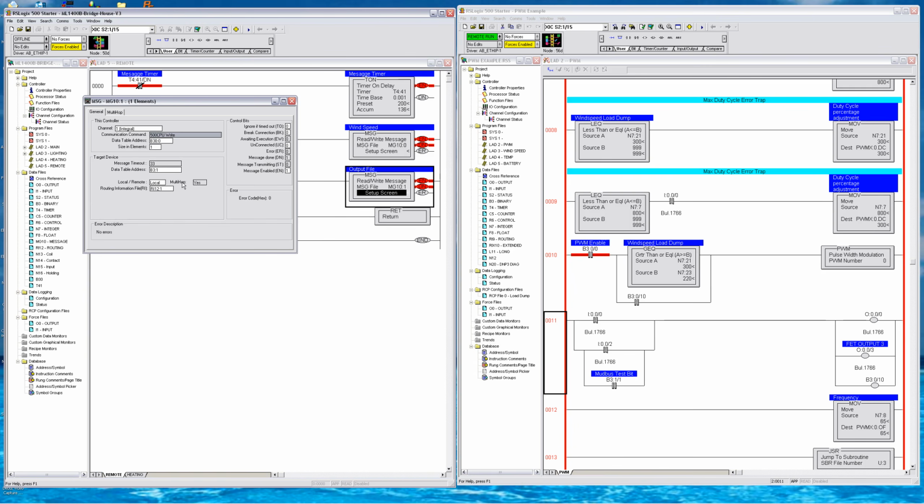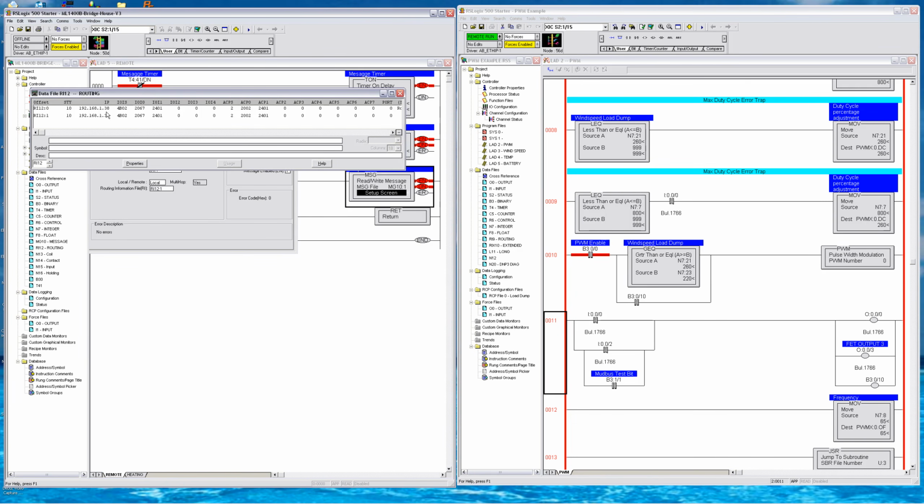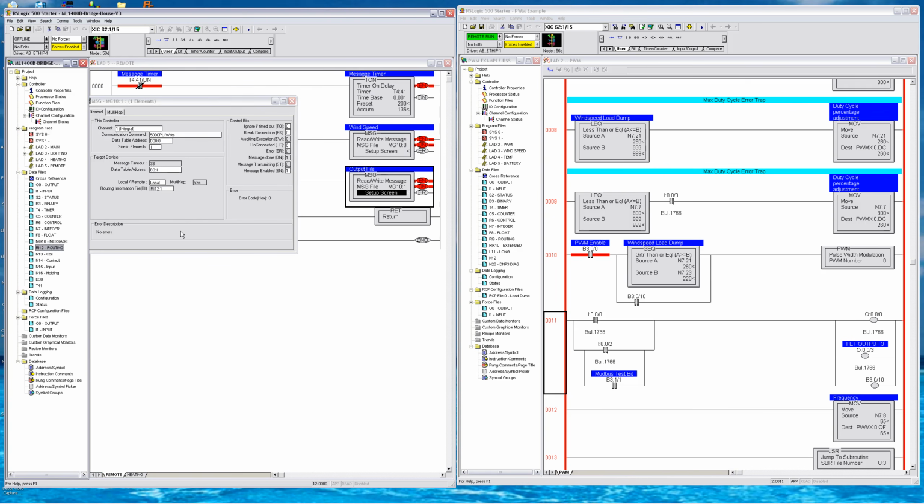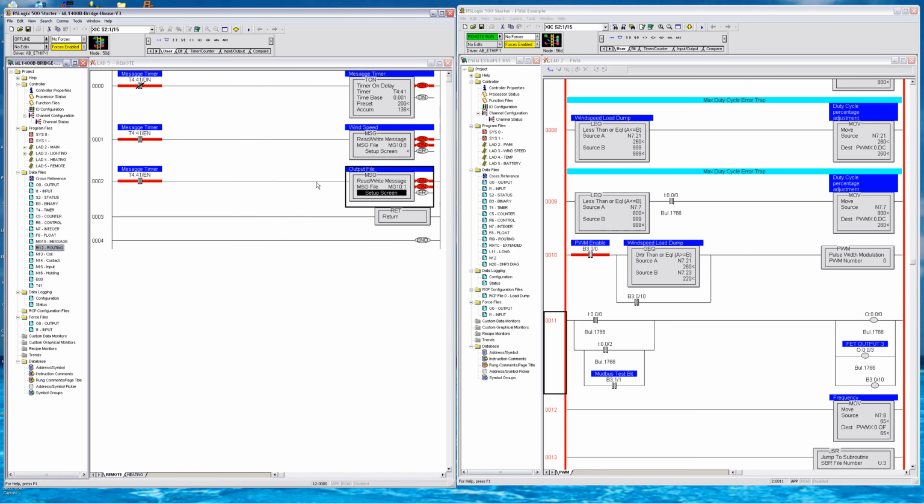Again, it's just a local network, so I'm on the local network. The routing file is routing file number 2, which is that one there. Same IP address, same PLC, you see. You could actually use the same routing file, actually. I'll probably test that in a later program. Anyway, I've done all that now. I've already pre-downloaded it, so I'm going to go online.